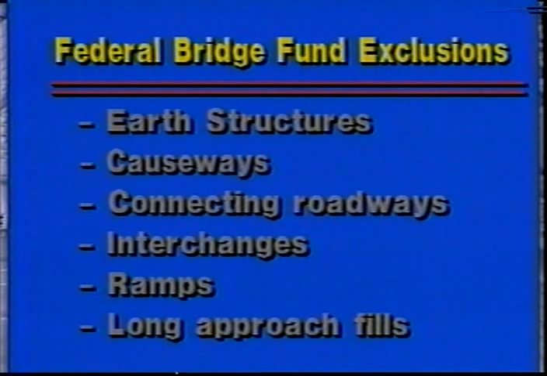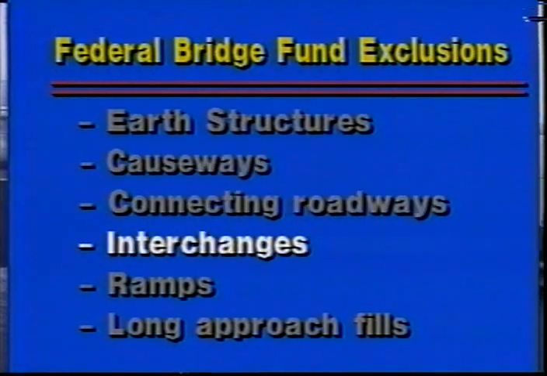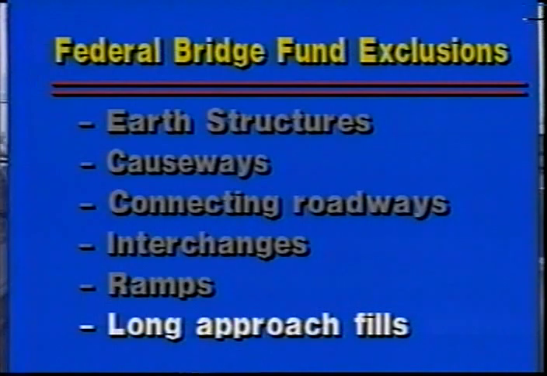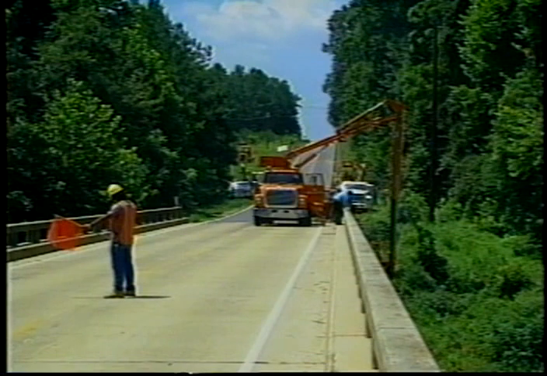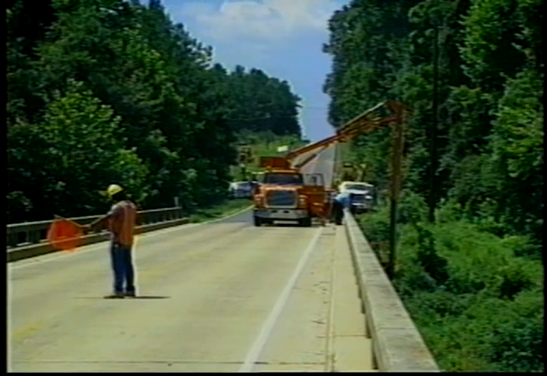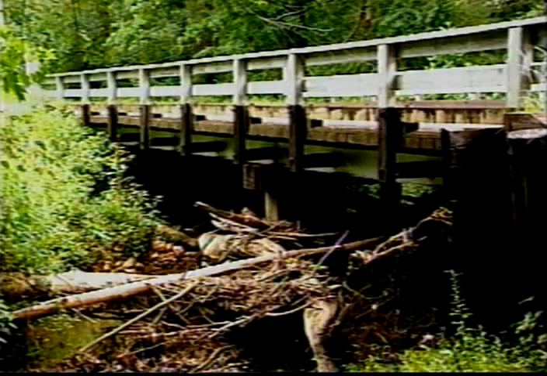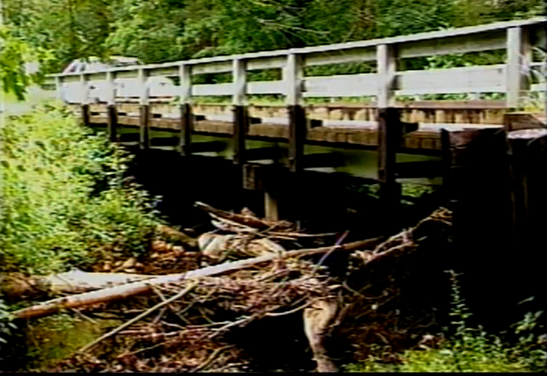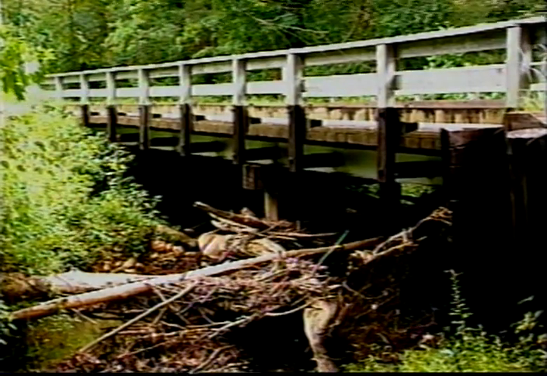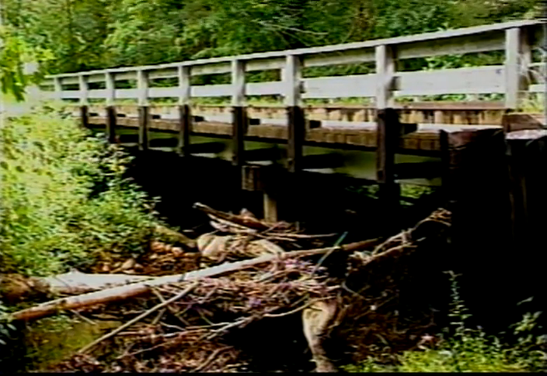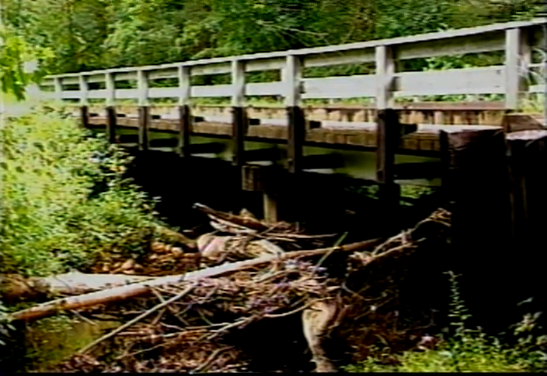Federal funds allocated for bridge improvements cannot be used for earth structures, causeways, connecting roadways, interchanges, ramps, and long approach fills. Although preventive maintenance such as cleaning the drainage system, tightening loose bolts, repairing potholes, filling cracks, painting, and removing debris is critical to extend bridge life, these activities by themselves do not remove major deficiencies. Thus, preventive maintenance, although essential, does not qualify for special funding programs.